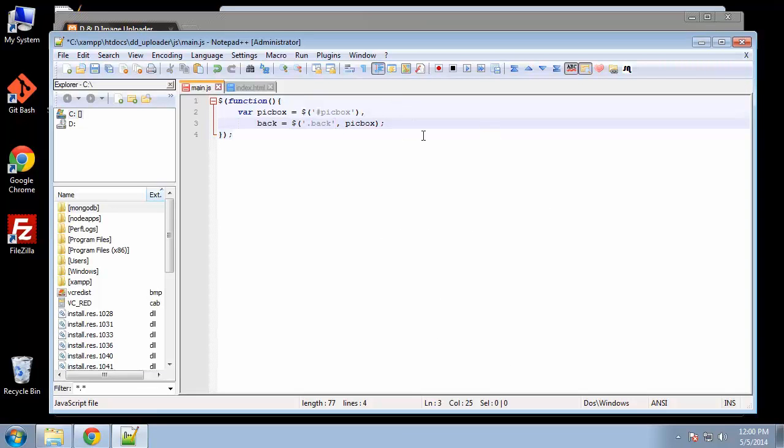Alright, so the next thing we're going to do is use the Filedrop API. Okay, so we're going to take our pickbox variable or object and say .filedrop. Alright, now inside of here, I'm going to open up some curly braces, and what we're going to do is set some options. Alright, so the first one we're going to call paramname.